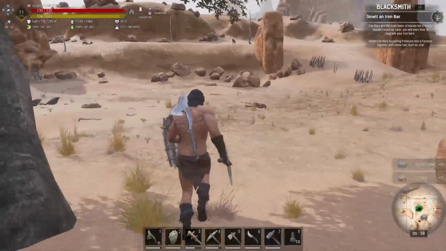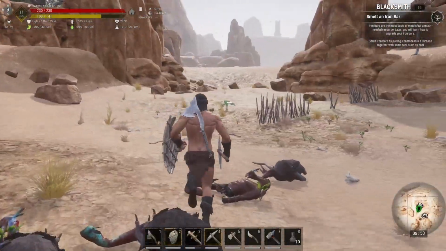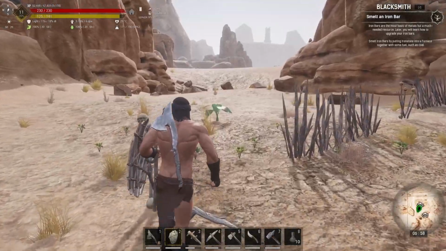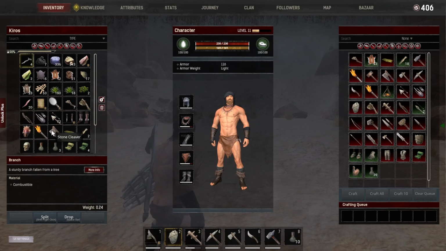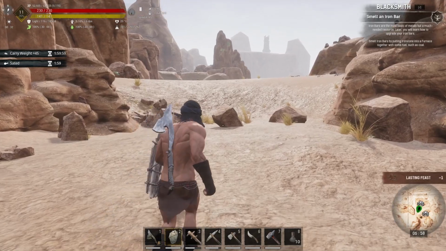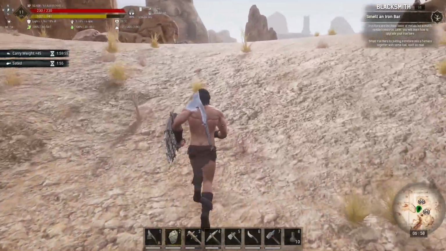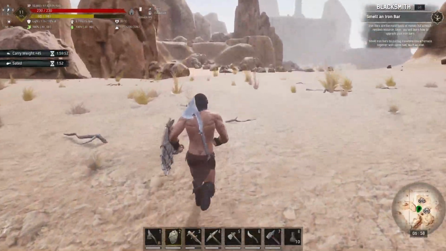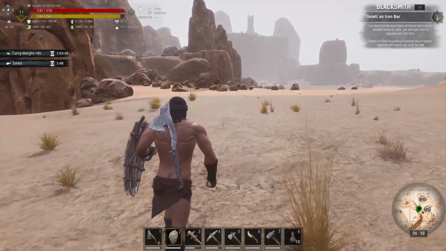We have a good bit of room. I'll show you where there's a bunch of it. We won't be able to gather all of it. As a matter of fact, let's go ahead and eat our lasting feast. That right there, we was at 89. That dropped us down to 73, so that's pretty nice. But yeah, Emberlight adds some pretty interesting things.